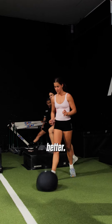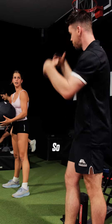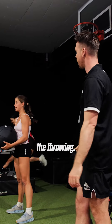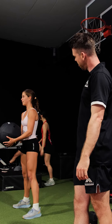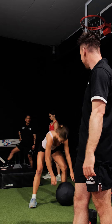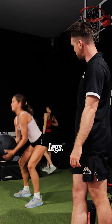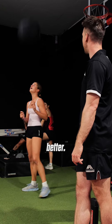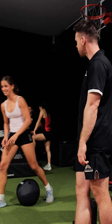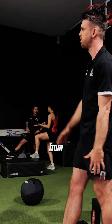Yeah, there we go — that's better. Think of your arms as like slings, so your arms aren't doing the throwing, your legs are doing the throwing. That's a better one — there we go, see a little bit more punch in that. Go one more time — legs — that's better, good. So your arms are like transmission cords from your legs.